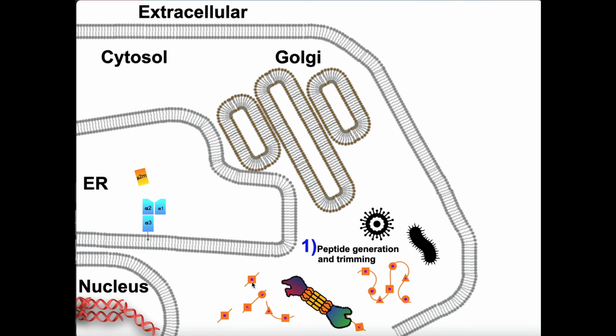For the next step, our peptides will have to be transported into the ER lumen in the proximity of the MHC1 complex. And so for that, we have a specific transporter, TAP1 and TAP2, which is an ATP binding cassette transporter. And this transporter favors 8 to 12 residues of peptides that can be transported in. Larger ones will be further broken down by peptidase in the cytoplasm, but also in the ER is a specific one that facilitates that.